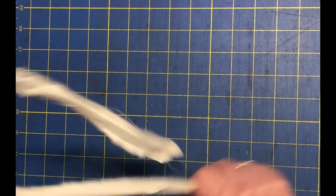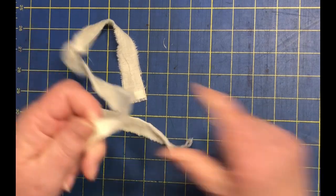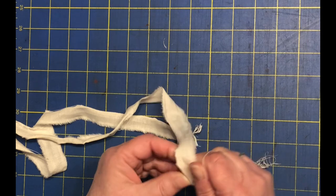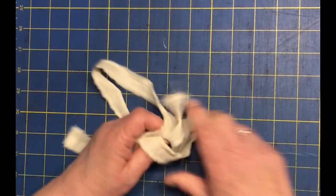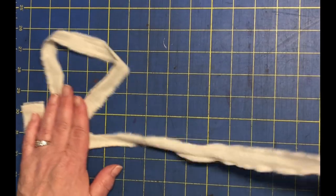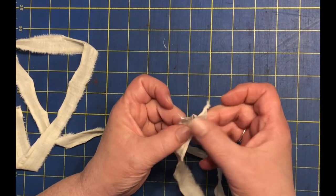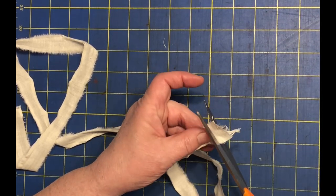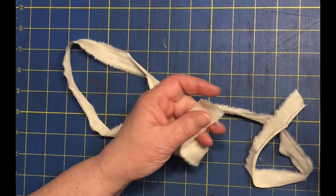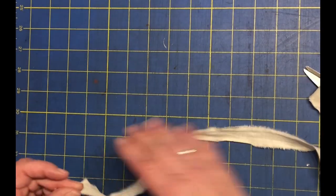Now I'm gonna try to pull off if there's any strings on there that come off the side and get those gone. As I'm working on these, a little bit more string will come off of it too. And it's never gonna fully unravel either, so don't worry about pulling some strings off. Now I also like to, and this is optional, cut off the thicker selvage end on both ends. They use those to mill and weave the fabric on their machines, so not necessary.